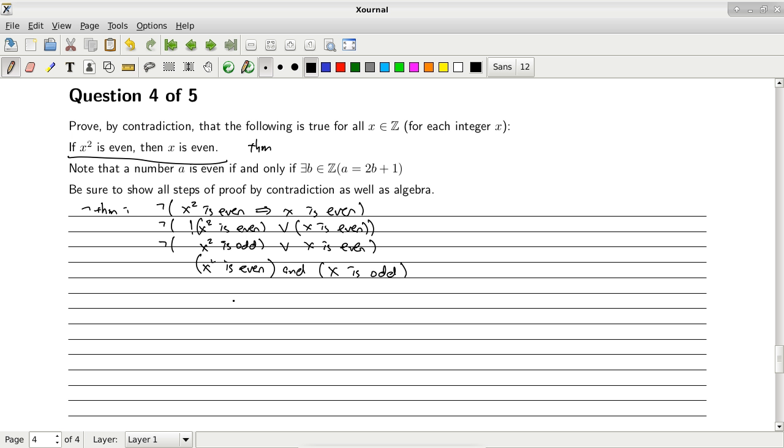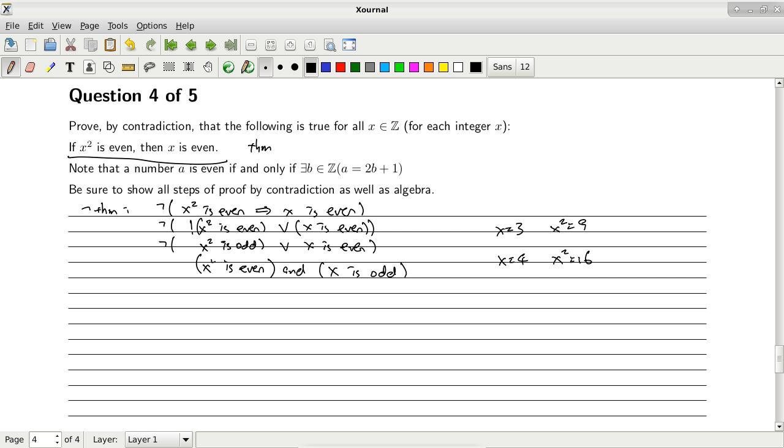Okay, well, let's see here. We can first go for a few examples. Say x is 3, x squared is 9. So they're both odd. Not one even and one odd, right? x equals 4, x squared is 16. They're both even. Now the question is, how do we know that x is even and x is odd is a contradiction? And this one, you have to use arithmetic algebra. You have to use actual math to do it.